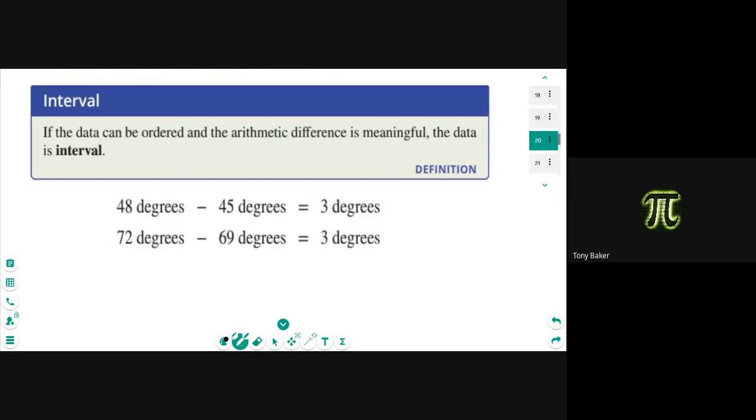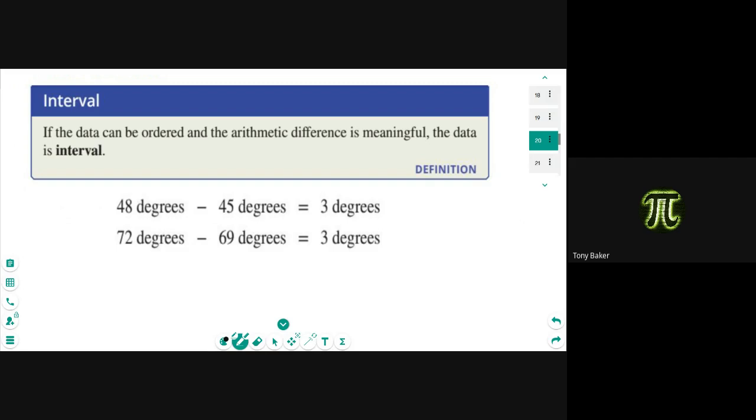Now when we're looking at quantitative data, that means I can do some math with it. We have 2 levels of math. Interval means that it can be ordered. So notice how now it's still ordinal basically, but we can do more stuff to it. Interval means I can put it in order. However, I also can subtract them. So if I subtracted the 2 pieces, that would mean something.